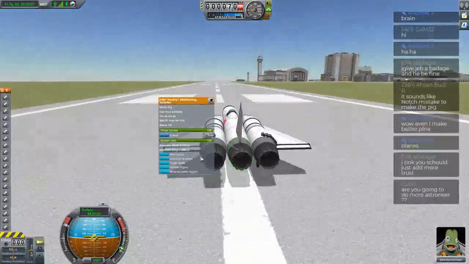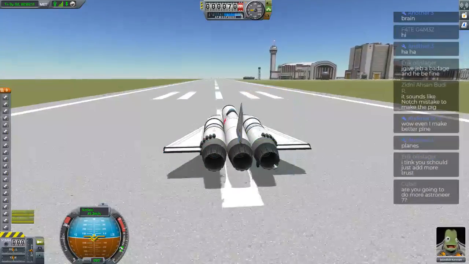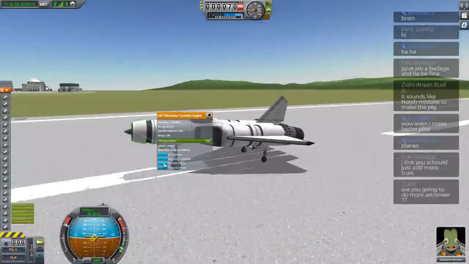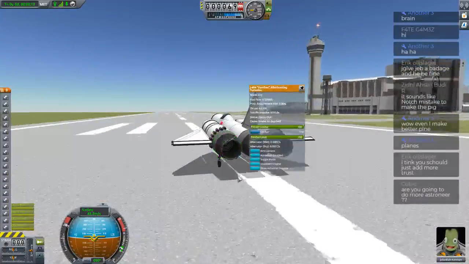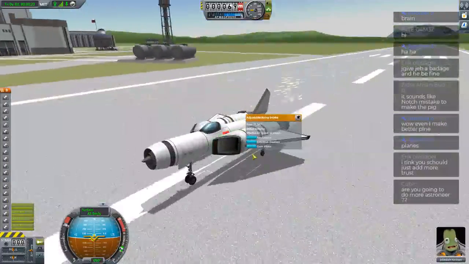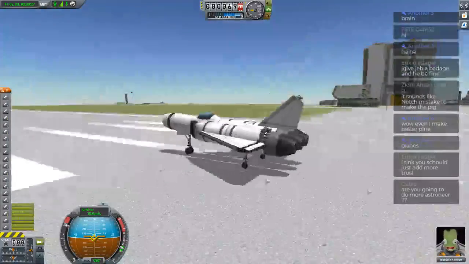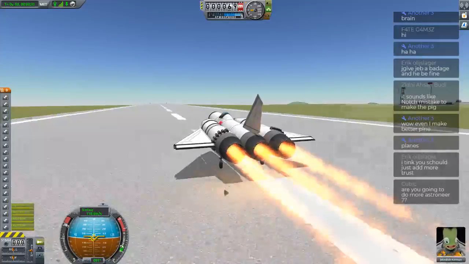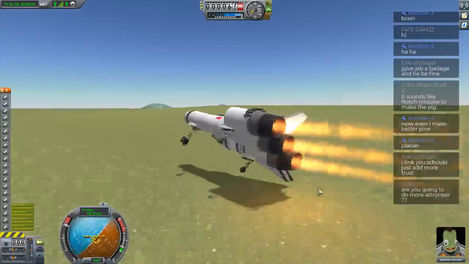I may have made a mistake doing it like that. We only got two, three engines going. Flame out. Yeah, this is what's wrong. Open intake. We're going for it. How about with a bit of afterburner thrust? Whoa, what? Well, at least we can take off like that.